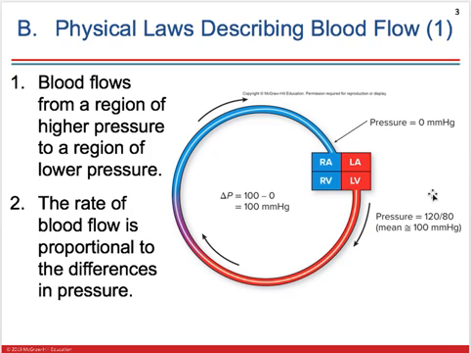It varies, as you'll see in more detail later, between systolic and diastolic pressure, but the mean arterial pressure is about 100 millimeters of mercury or so. The pressure over on the right atrium, that receives blood from the vena cava, is extremely low. It's about 0. So the pressure difference, delta P, between the left ventricle and the right atrium is about 100 millimeters of mercury. So this is, in a sense, the driving force for moving that blood.